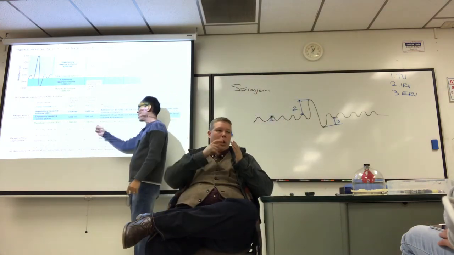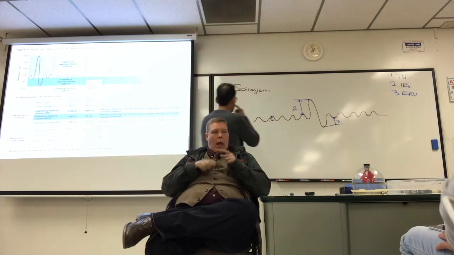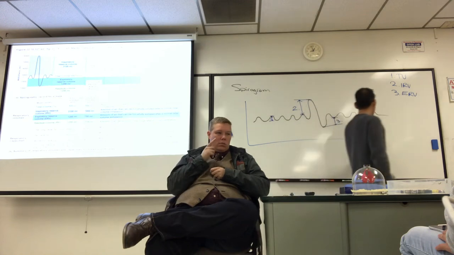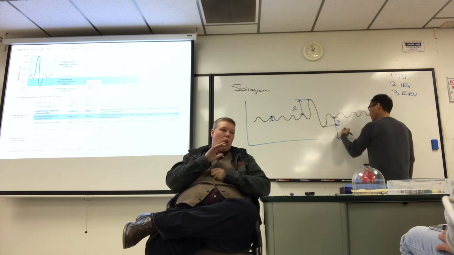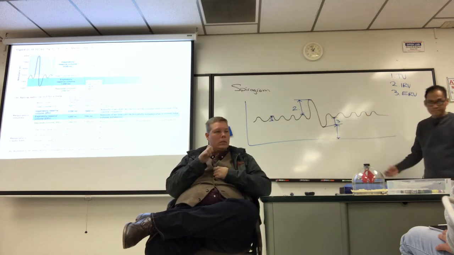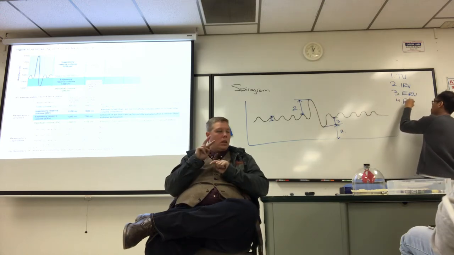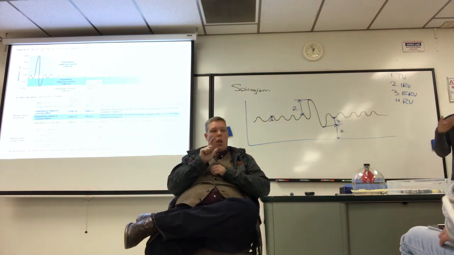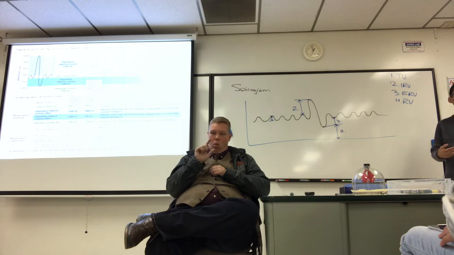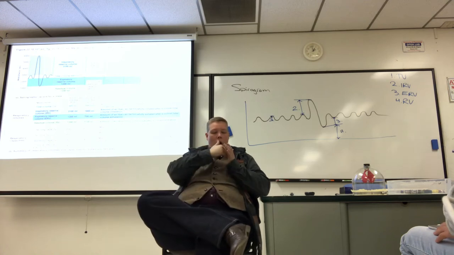Okay? And then there's a volume of air that you just cannot get out because the lung is stuck to the chest wall. The only way you can get it out is if you collapse your lung. So this difference here between the bottom of your ERV to the bottom, I guess, is your RV, number 4. The residual volume. The air that always resides in your lung, no matter what, because the lung is stuck to the chest. That's like, if you reside there, you live there, you're not leaving. So there's always a volume of air in your lungs that you can't get rid of.